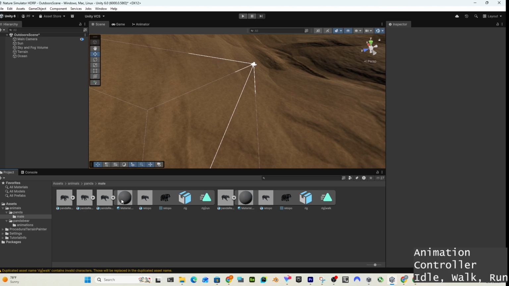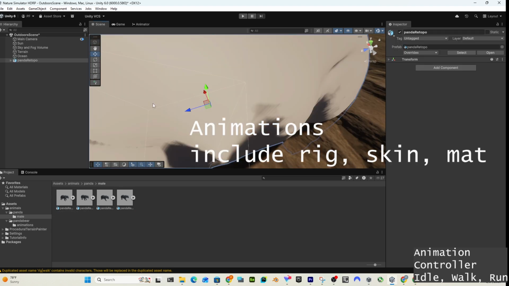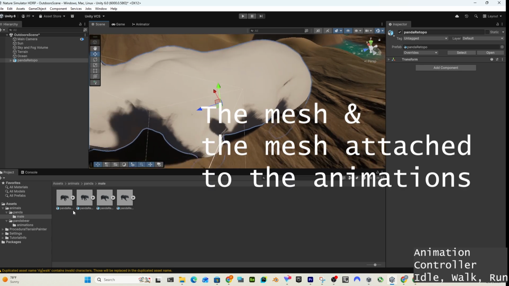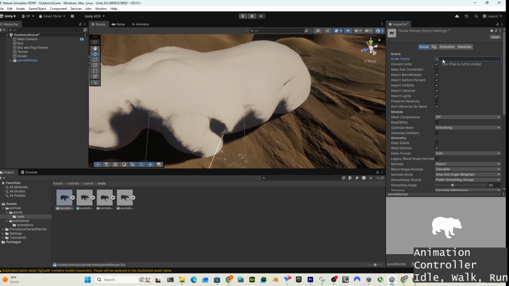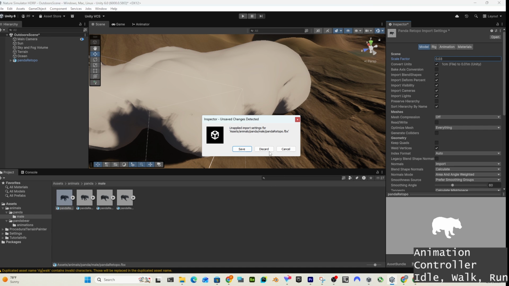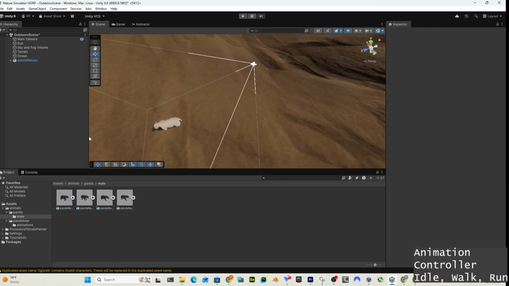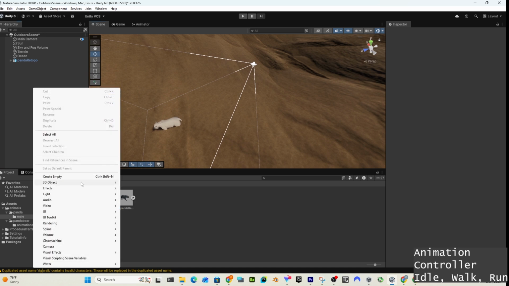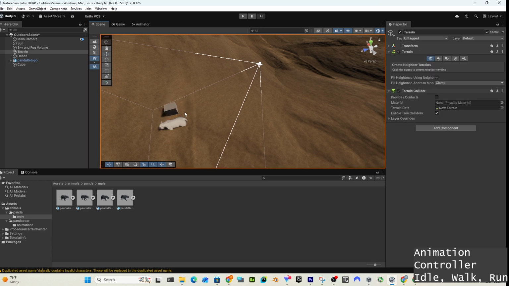Okay, so I can collapse all the animations, and if I import you will see that it's giant, so we're going to modify the scale factor. So we go to model and we set 0.03 as the size, and if we click, we save, and you see the model is now in. We can add, for example, a 3D object, a cube. This cube is 1 cubic meter, so you can see the size to the panda.